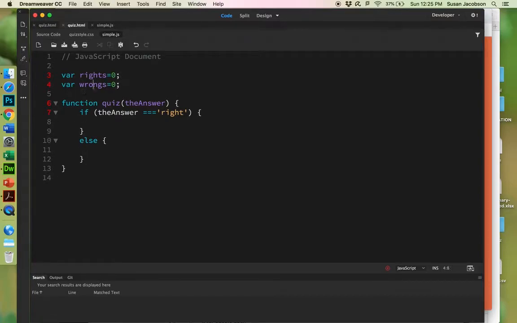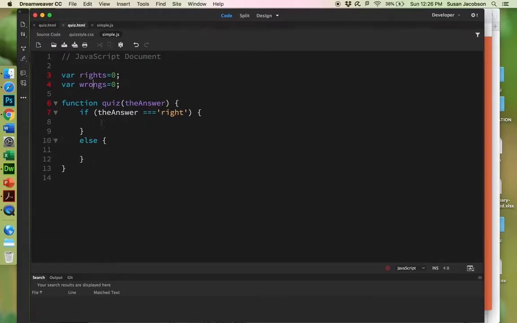This is another reason why I want to set this outside of function quiz. So when the JavaScript is first loaded, we have a variable called rights that's set to 0 and a variable called wrongs that's set to 0. And every time the buttons are clicked, function quiz comes into effect, and it's just going to add 1 to right or wrong. Okay, so watch how this works.